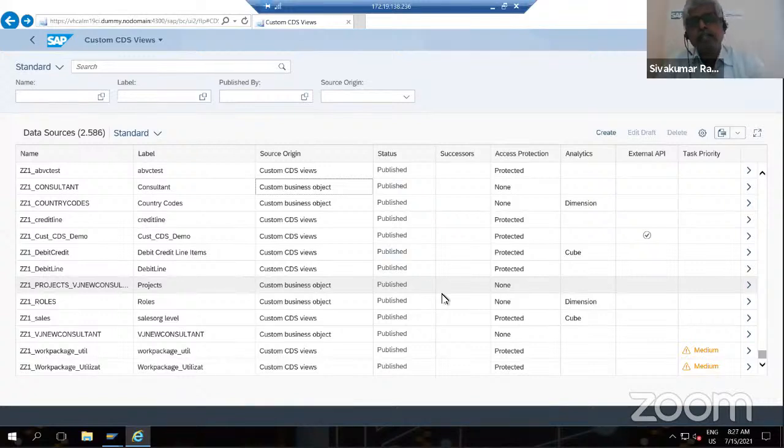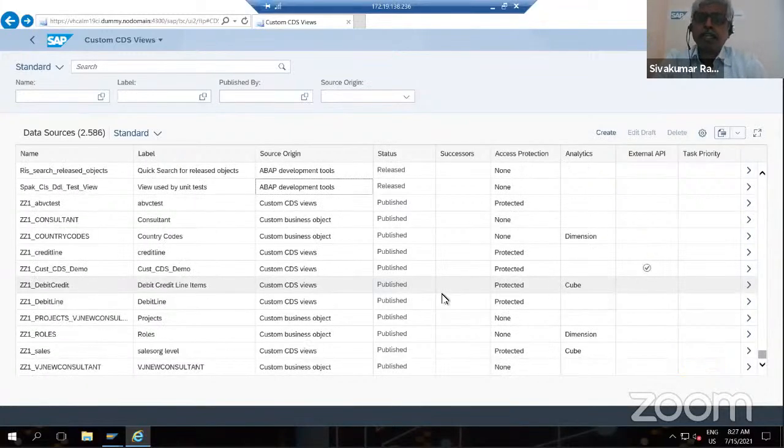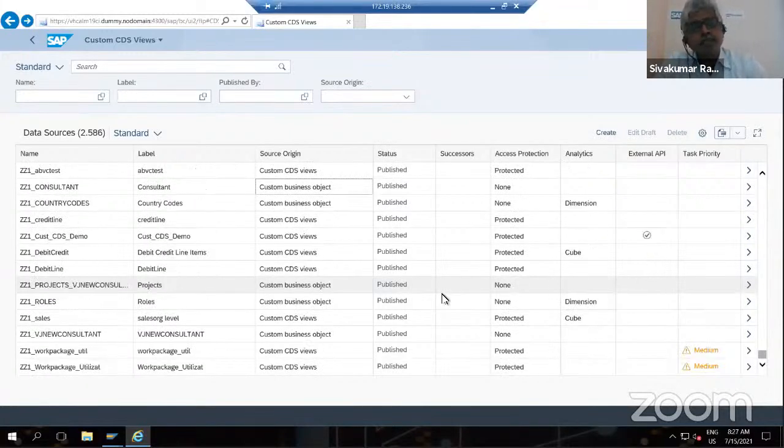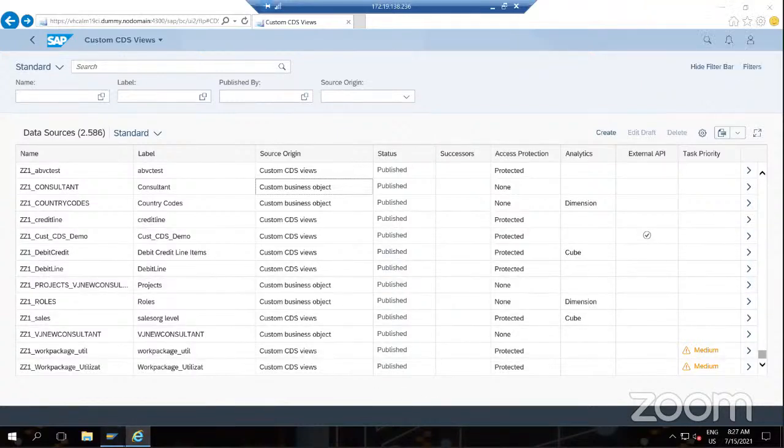Has anyone created custom CDS views, or even custom side-by-side extensions or applications using BTP or SAP, any of the applications? Okay. You can continue. In case someone responds on chat, I'll ping you, Prashant. Yeah, sure.